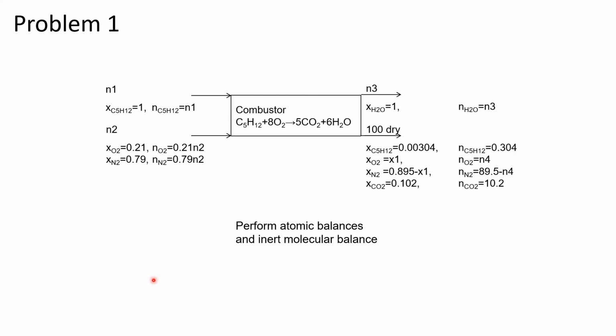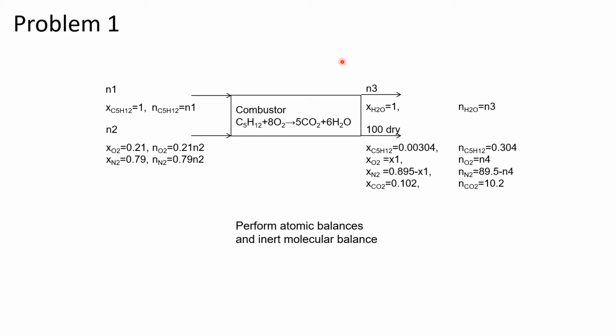Now what's shown here is the product stream split into 2 streams. The first, which is stream 3, is a stream that contains only the water that's produced by the combustion reaction. As you can see here, the mole fraction of water is indicated as being 1. And the second stream is the rest of the combustion product, the dry gas. As you can see here, we've assumed that we have 100 for the flow rate of this dry gas stream, and below is listed all the composition information that we had before. What we're going to do is take all this composition information and the flow rates that are indicated here and use this to determine each of the component flow rates in the streams that are present in this process.